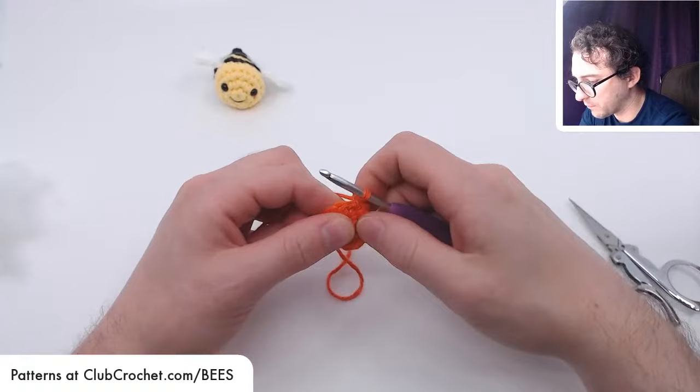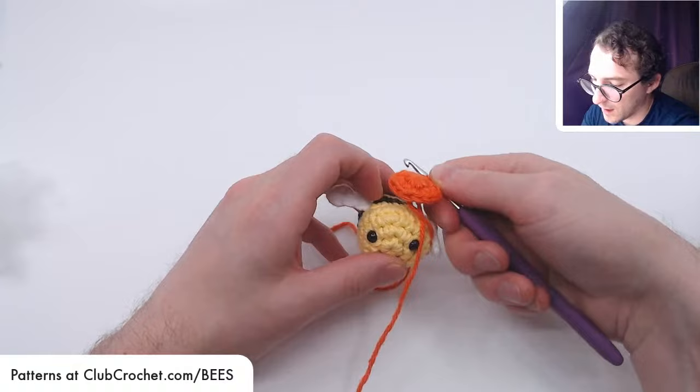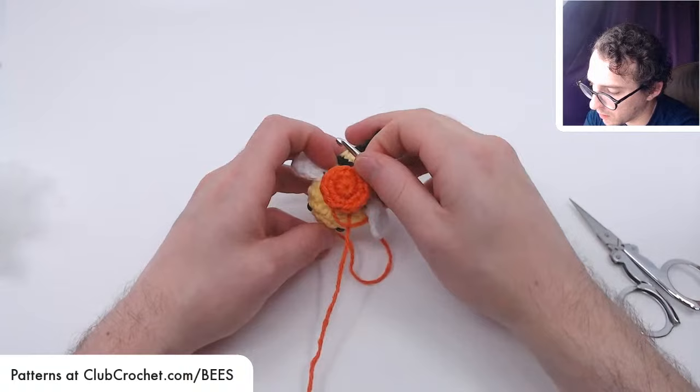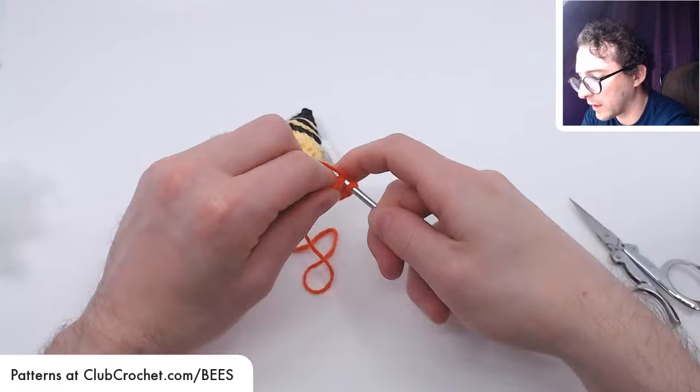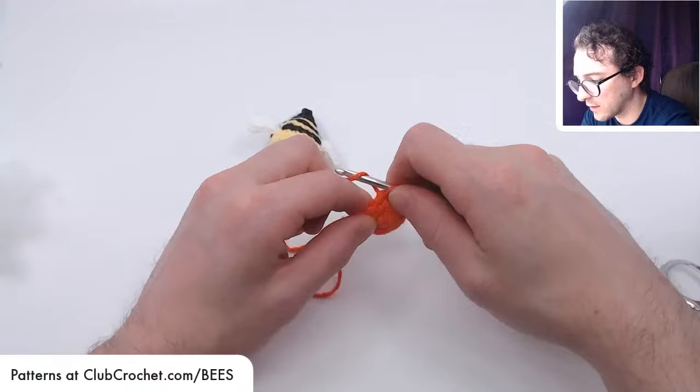So now what I'm going to do, I think that's probably going to be wide enough for the helmet, right? Yeah, so I'll just go ahead and single crochet into each stitch and we'll see how it goes. If I need to, I might pull it back and increase, but this looks like it might be big enough. So we're going to just do single crochet stitches all the way around.